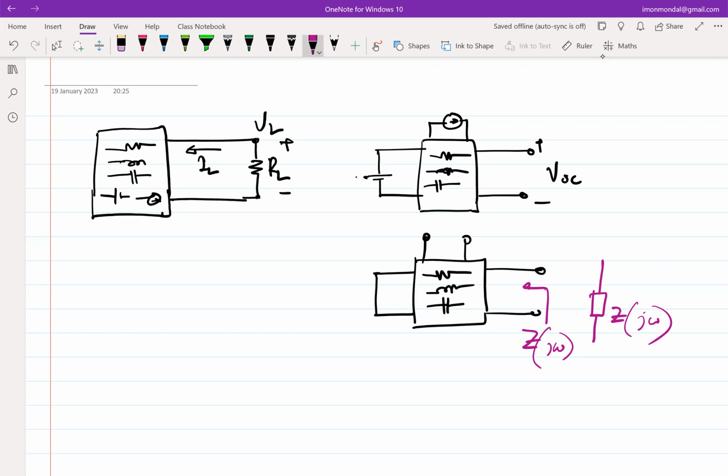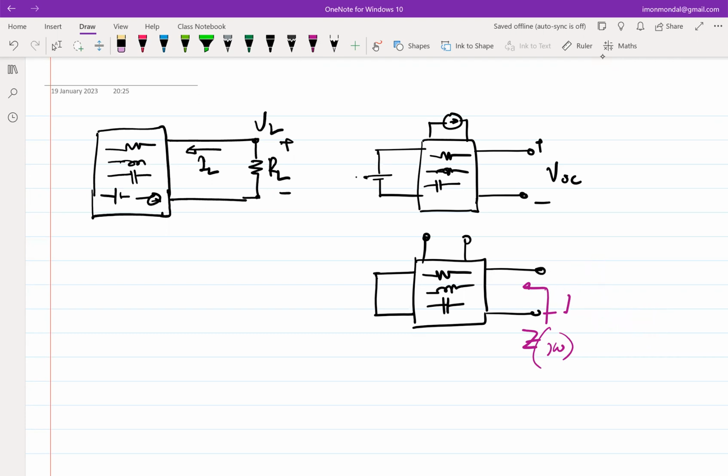If you do the experiment in the lab, you will be setting this V test at a particular frequency. Let's say you set the V test at omega naught, and you figure out what is I at omega naught. That ratio gives you a number. The number will be complex, right? It will have a real part, it will have an imaginary part. That will be the impedance at omega naught. Then you change the frequency, take another measurement. Then you change the frequency, take another measurement, right? So essentially you will get Z of omega across frequency. Okay.